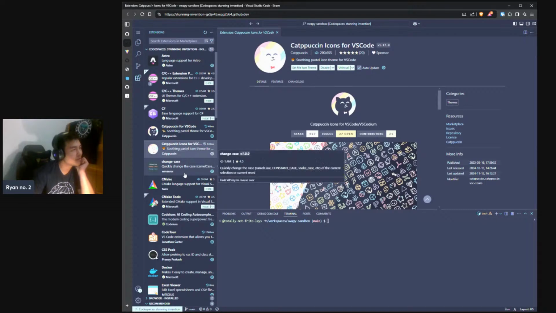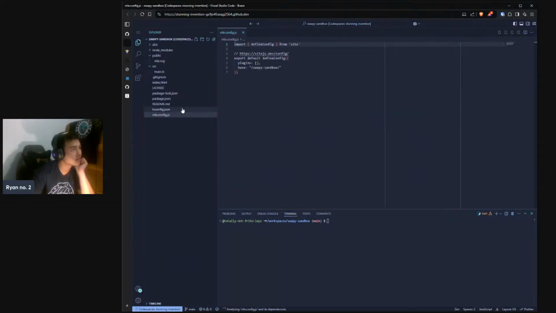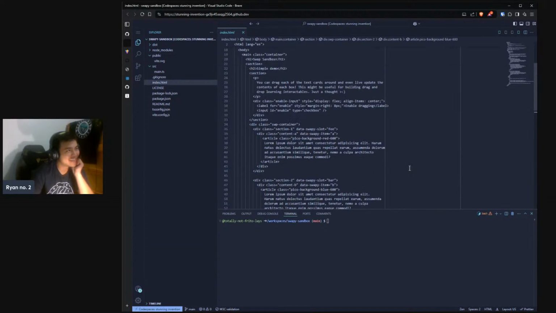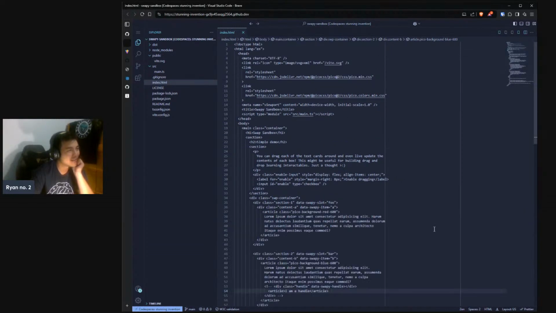But where is my syntactic sugar? I don't know about you, chat, but it is really hard to read HTML when there's no colors in here, and it's all one thing.